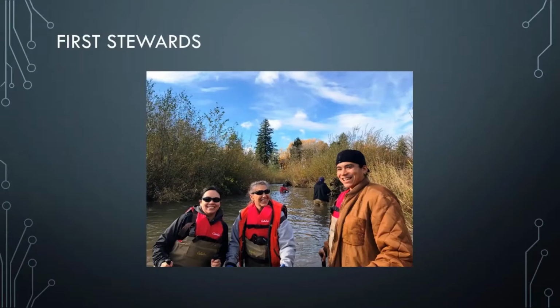So before we dive into the specifics of macroinvertebrates, I would also like to talk about the watershed's original stewards, also known as the first peoples. The watershed was home to the traditional village sites of the Multnomah, Cathlamet, Clackamas bands of the Chinook, Tualatin, Kalapuya, Molalla, and many other tribes.